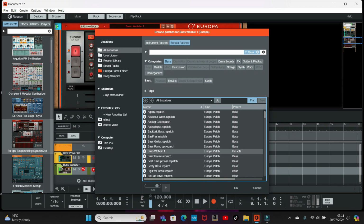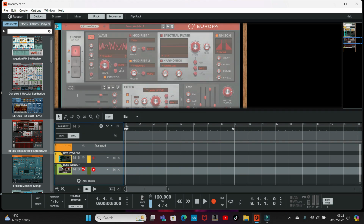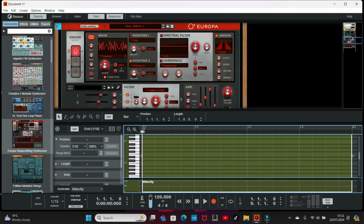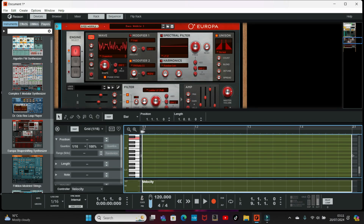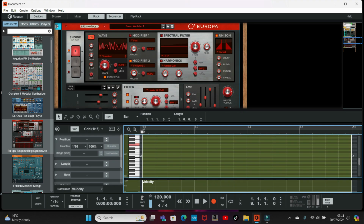I just like that. Alright, so if I stuck that in, I'm just going to do a... Fucking hell. Oof, baby. F is my go-to. Alright, let's just get that. So there's all sorts of shit you can do on it. I can barely get into it really, but let's cut that up so I don't know.